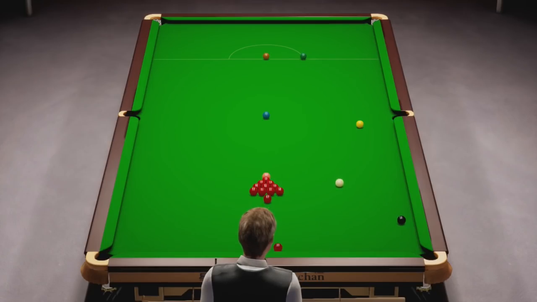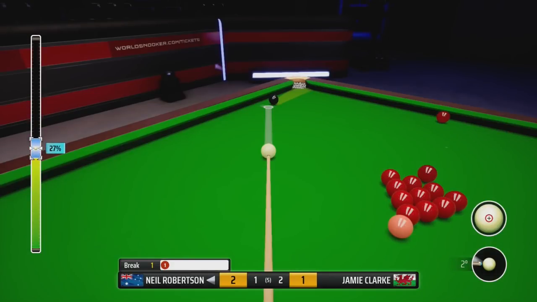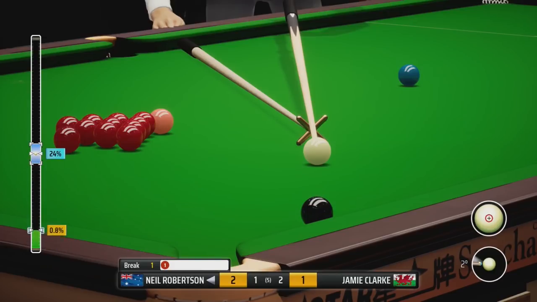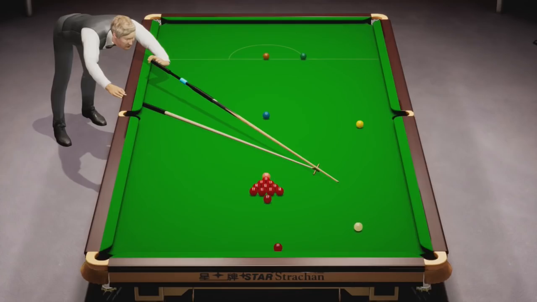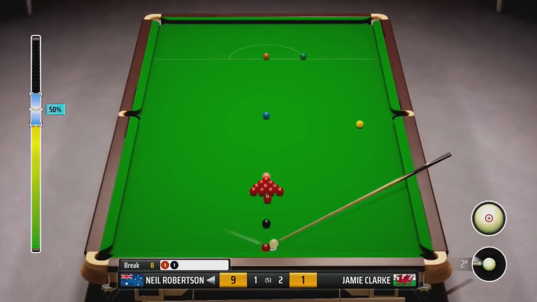Good pot. That's a tremendous pot. Thank you, gents. Couldn't have played that any better. One. Now it's trying for the tight one on the black. And that's in. Get good connection with the red. No, it couldn't have gone worse. Eight. Ah, well.